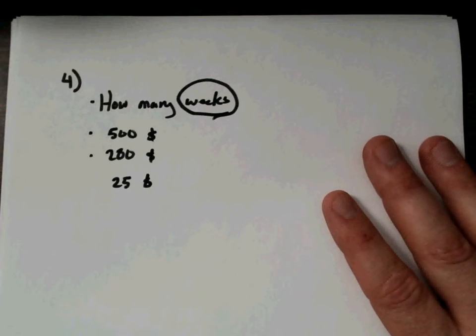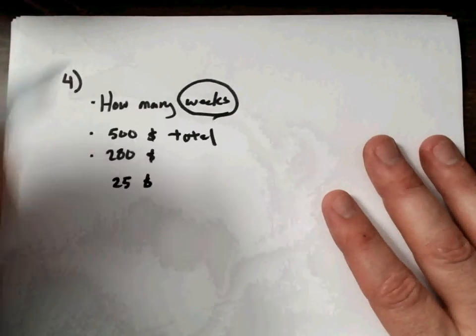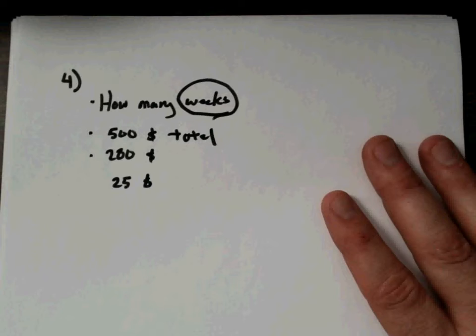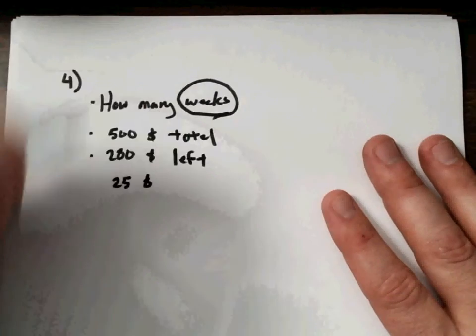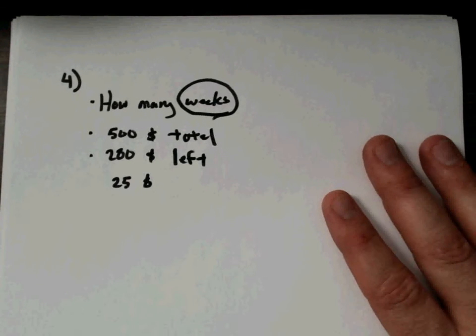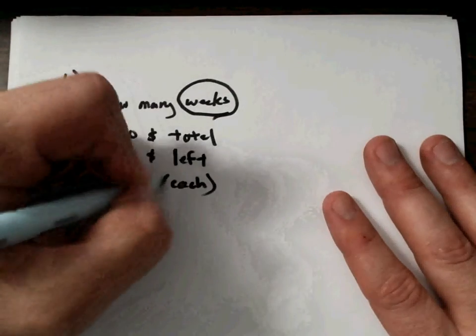So what you need to do is identify a total, and identify a rate of change. Which one's a total? 500 is the total he has now. So what is 200 then? Left, right? It's the amount left. Okay, and what is the 25? It's the rate of change. What identifies it as the rate of change for us? What terminology does it have in the problem? Each week. So that "each" identifies that it's constantly happening and changing each week. All right, so this is our each, which is our rate.